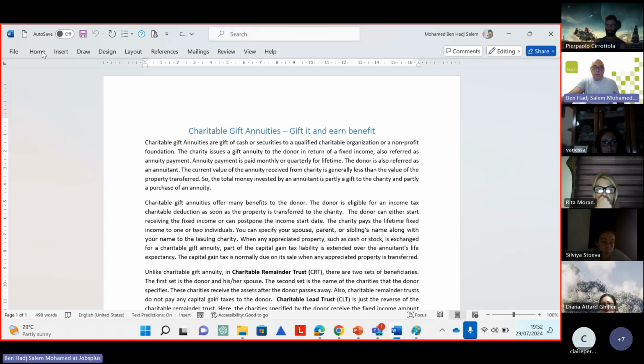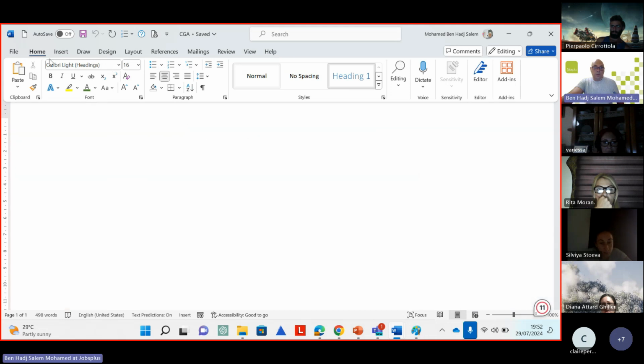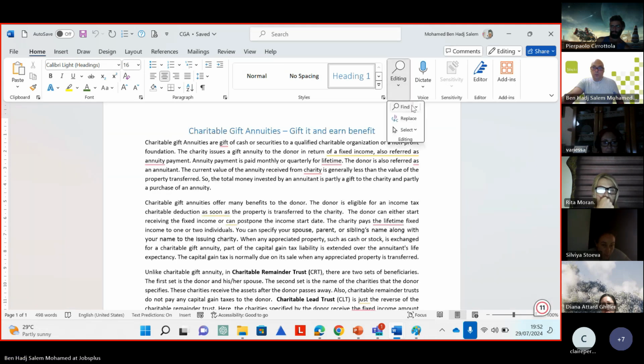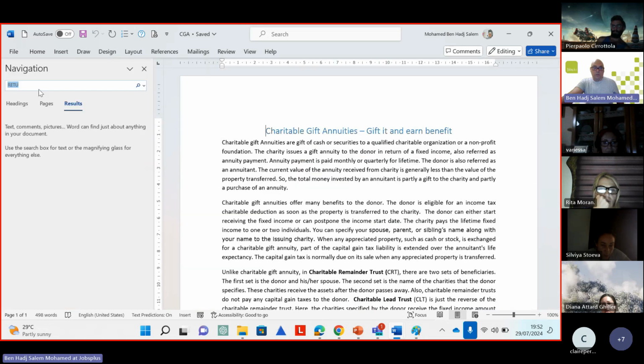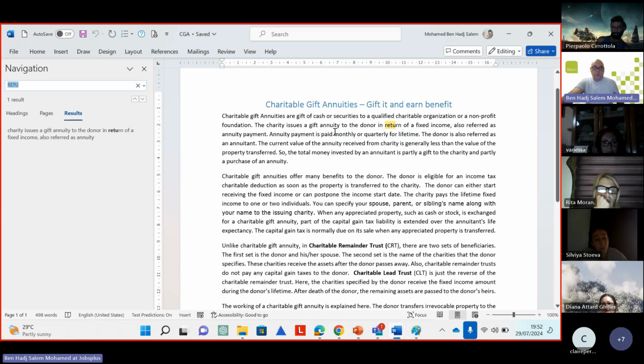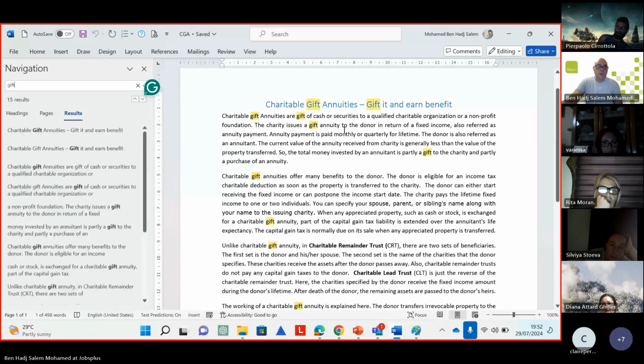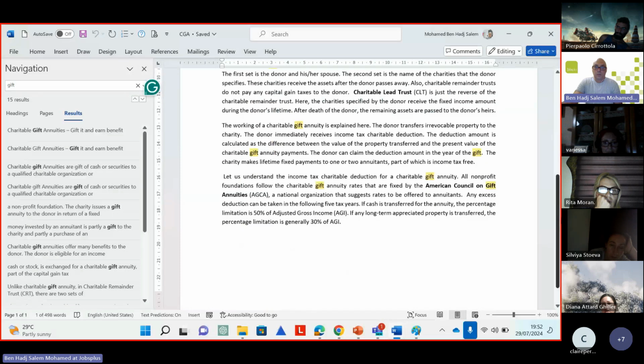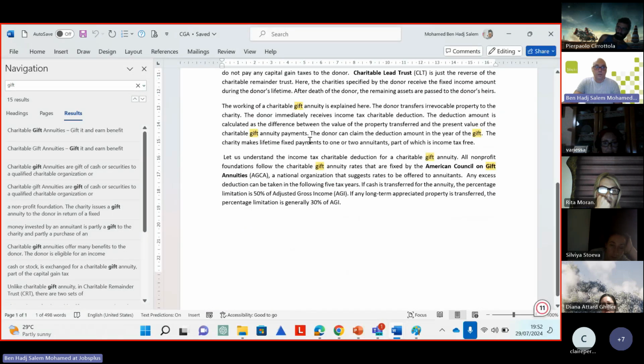I will go to Home, Editing, Find. I click Find. The word is "gift". I am searching for the word "gift". You can see here, it highlighted the word gift.